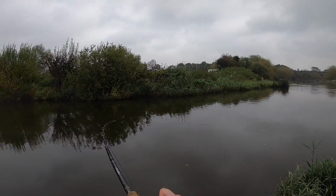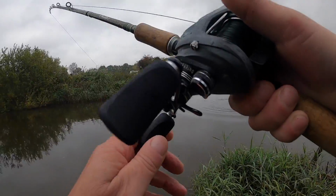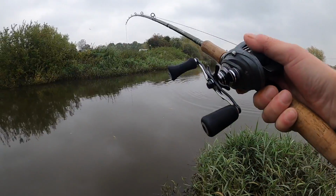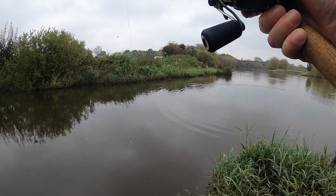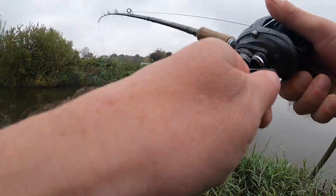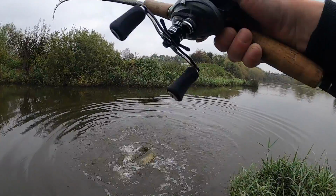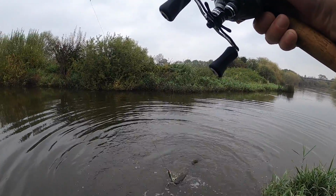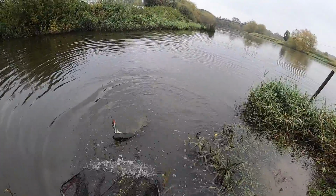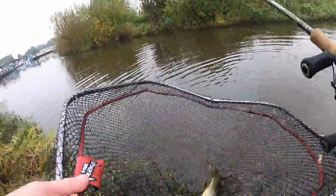Yes! Probably the same fish, is it? Yeah, about the same size. Oh, he's well got that. He wanted that. Angry. I'm not chinning that out. Got the Burts off sticking out. Too hooky for me. There we go. Yeah, that could be a double. Definitely.